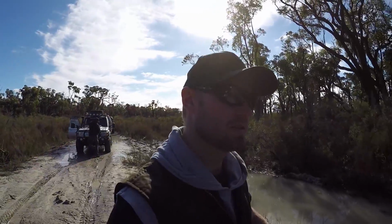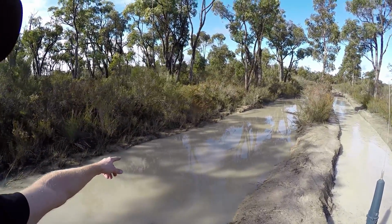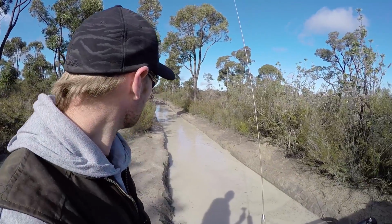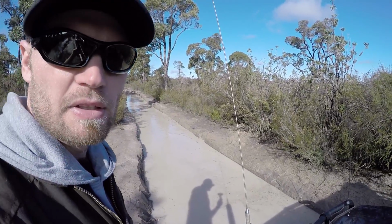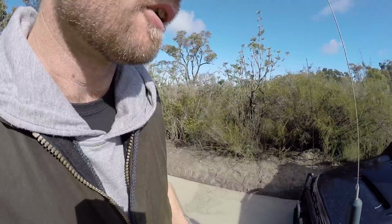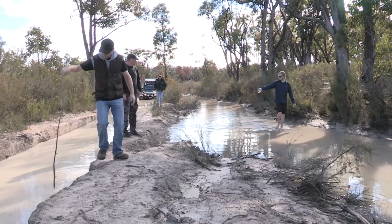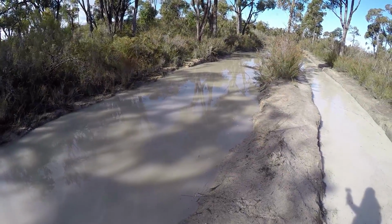And we got two options. One is this one here. Bad option one, bad option two. Option two is the worst one. It's shallower than this one, but when you get to the end, it's so deep and it's just a straight wall. So yeah, I kind of realized that when I just popped my nose in here. I thought I'd better check it. And we'll see how we go on that one.